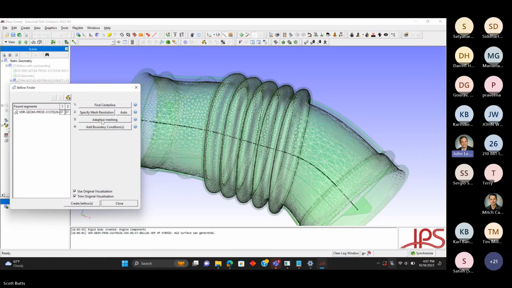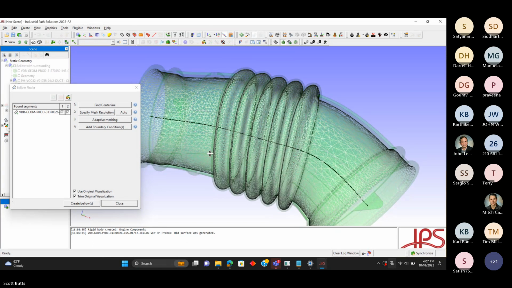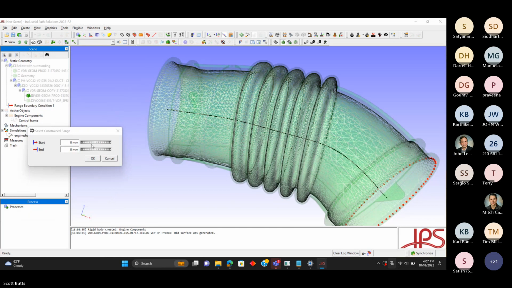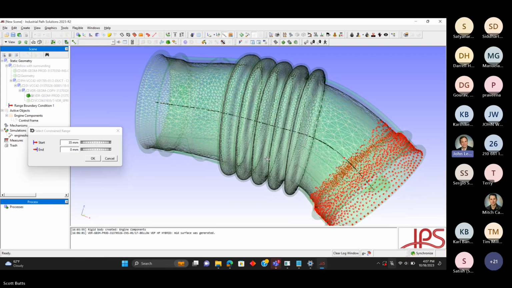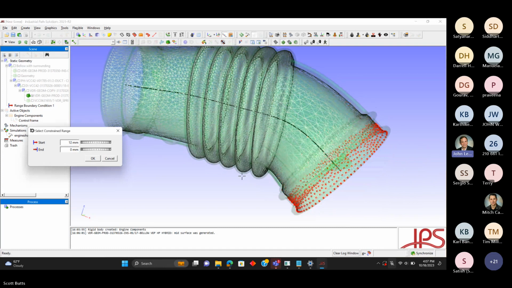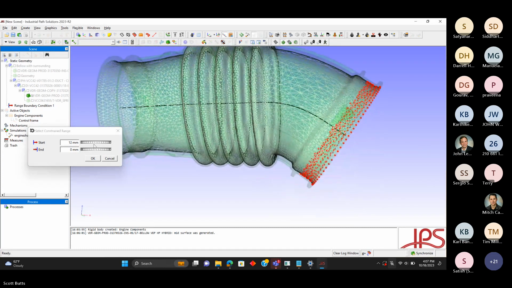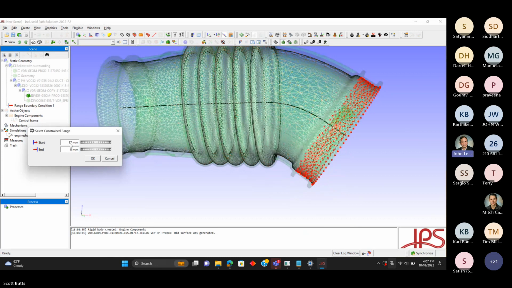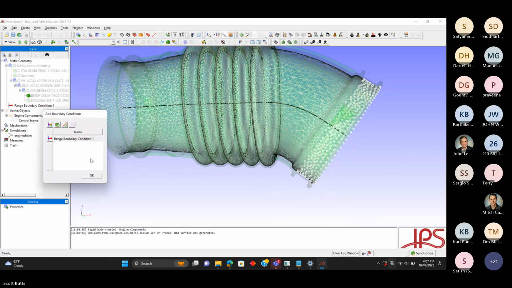And the last thing here to get our bellows set up is to set up the boundary conditions. And there's a couple different ways we can do that. First one here, add a constrained range. It gives us our sliders here, and we can use these little sliders or type in a value to create a range on the bellow there. So I'll use that there. And you can also drag it over to the other end by doing so. But I'll add our constraint over here.